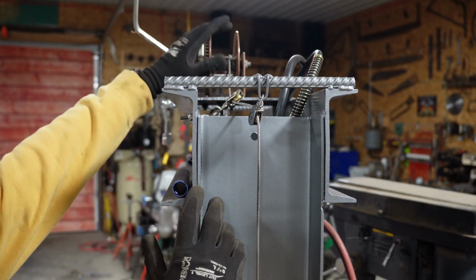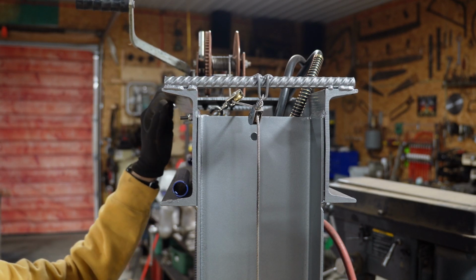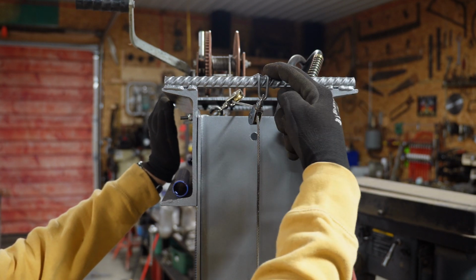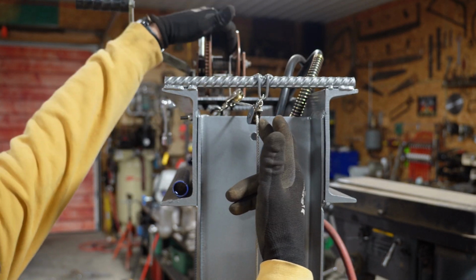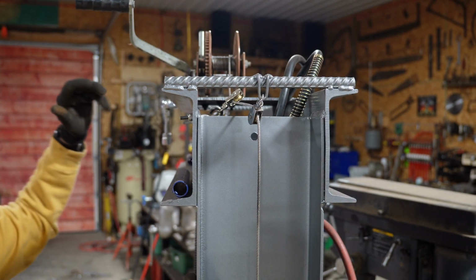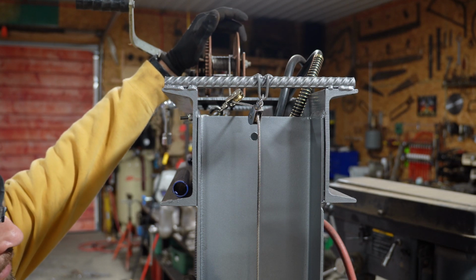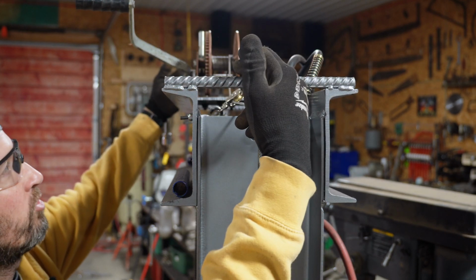Then the next part of the project was getting the hand winch crank system for the deck to be able to raise and lower the deck. I just cut off some rebar. I used a fencing staple, some pulleys. Originally, I had it set up to go just straight to the winch drum. And it didn't work out right because the cables were pulling too far one direction.